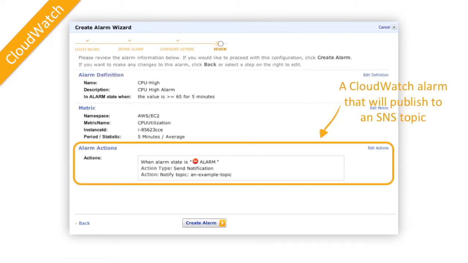So we can see here that I've got a CloudWatch alarm that will publish an SNS message that will be persisted onto SQS. So effectively with a few clicks of a mouse, I've trapped all my CloudWatch events or alarms, and I can publish them and persist them, and then I can read them off the queue and do something with them later.